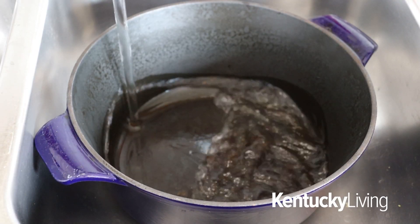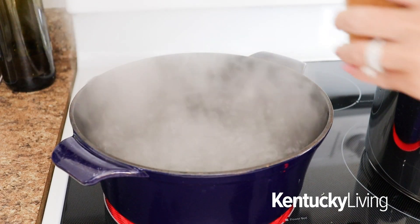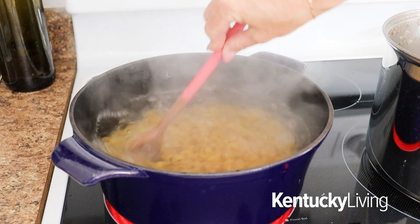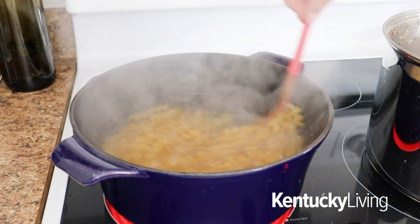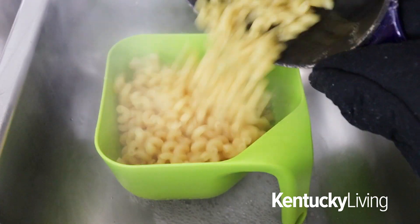While this is cooking, we're going to prep our noodles at the same time. To another large stock pot, fill it about halfway with water, set it on the stove on high heat and bring to a boil, heavily salt the water, and then cook the pasta until just al dente. After that's finished cooking, drain it and set it aside until needed.